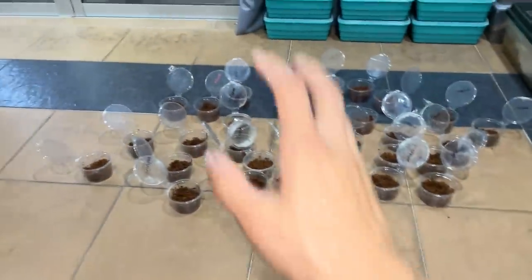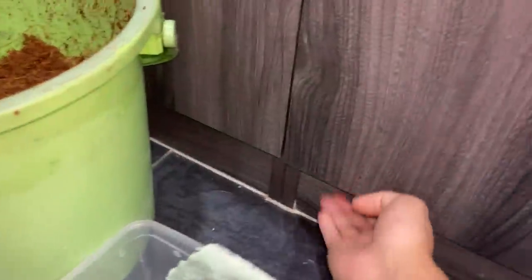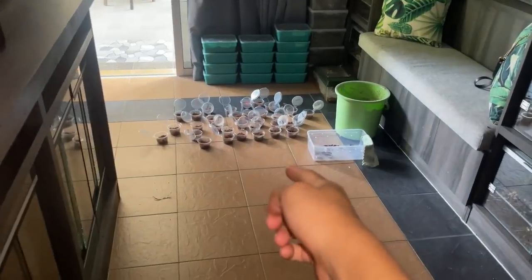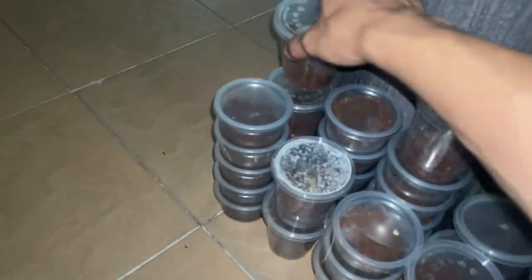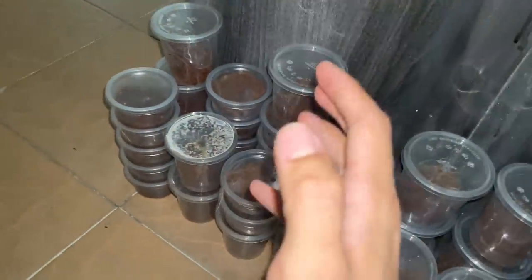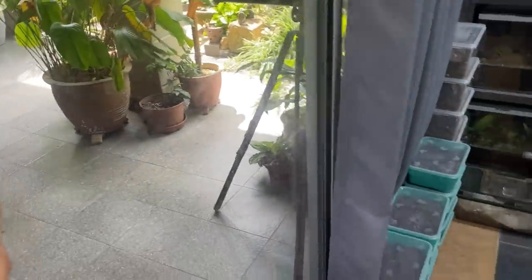Just like that, and now it's time to move them into their enclosures, which is definitely not going to be enough for all of them — but not to worry because we have more in here. Look at that — the rats came in and knocked over my slings! Oh my god, this is why I hate rats. They're such a pest. Anyway, back to this.